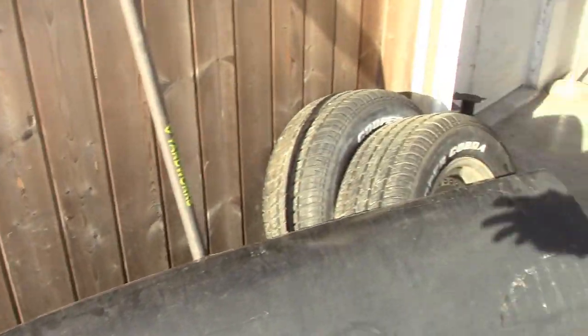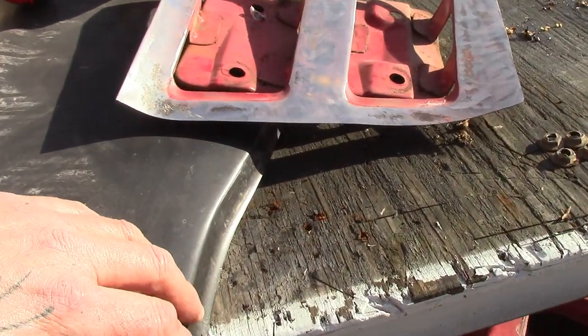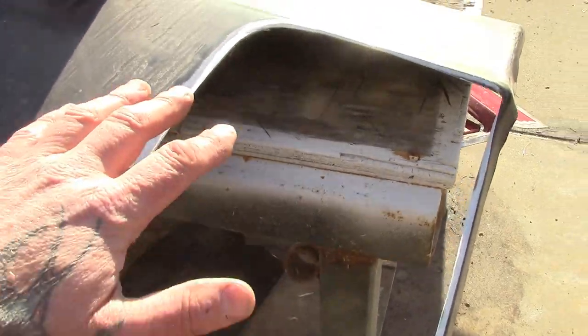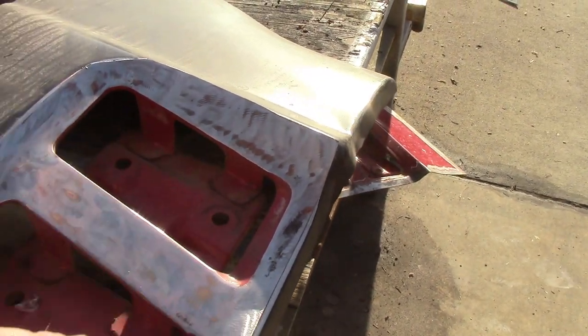And like I say, someone wrote in and said they're not for a 67, but they are. They're just universal. They're cheap, they're nasty ones. They're good quality metal, but they're just a cheaper universal panel, right? Because if they were a good panel, they wouldn't stop here. They'd go all the way up into the sail panel. But he doesn't need it up in there, so we're gonna use what he's got. So what I'm doing here today is I'm cutting this out because I have to fit this in, all right?